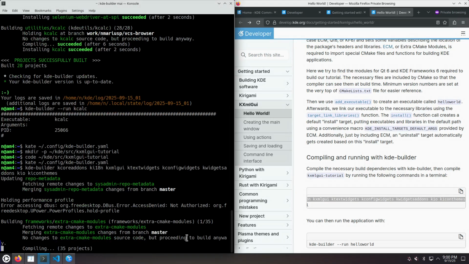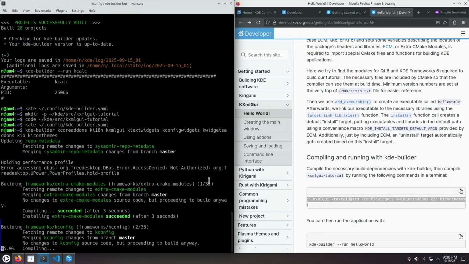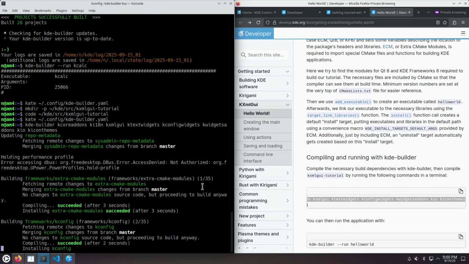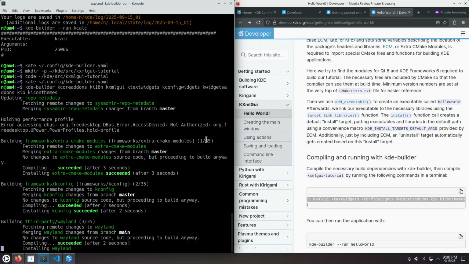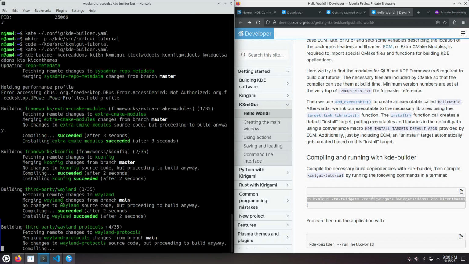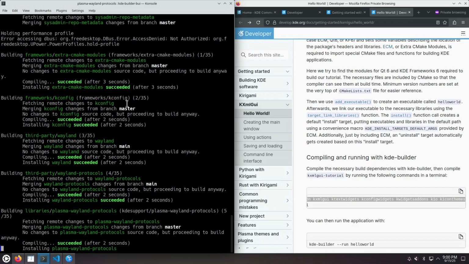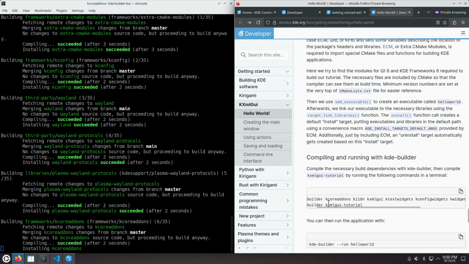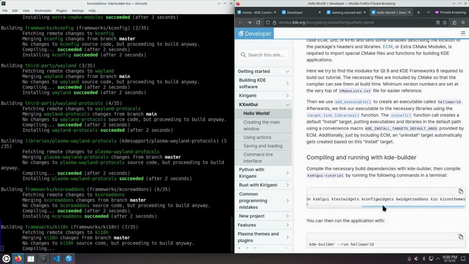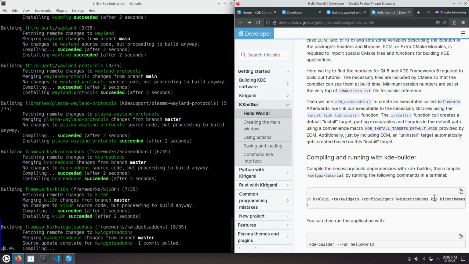Let's see how many Git repositories in total are going to be git cloned and built. So 35 KDE Git repositories. Some of these are not from the KDE community, but the vast majority are from the KDE community. So Wayland is not from the KDE community. So it's building many KDE Git repositories, many KDE frameworks, and all of their KDE Git repository dependencies.